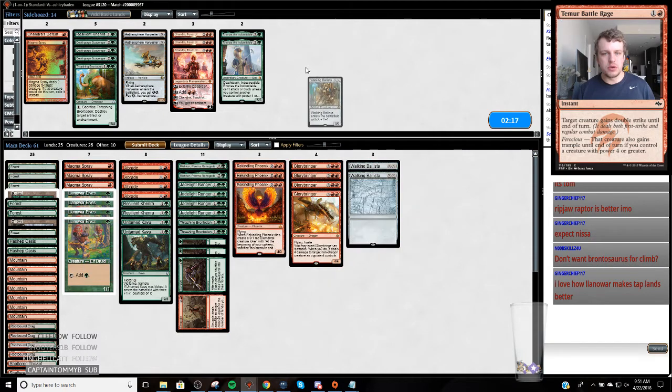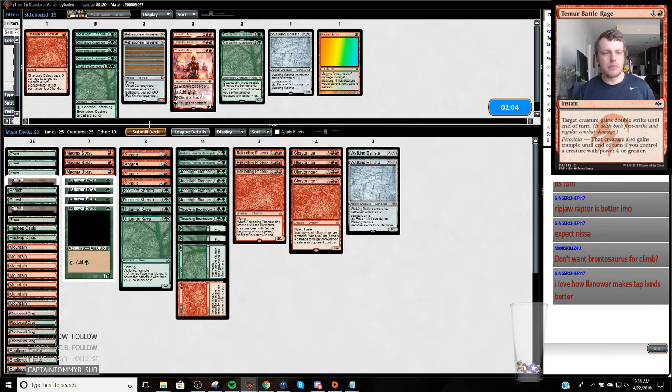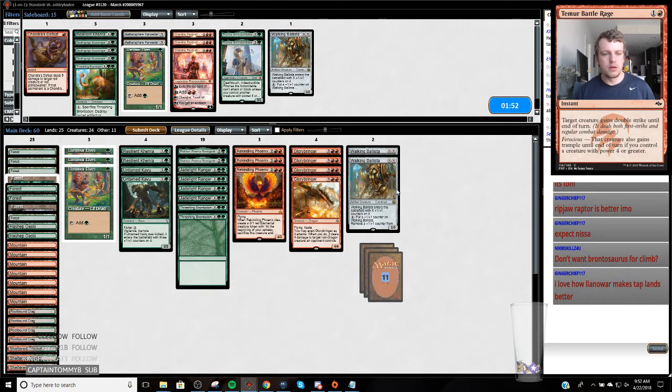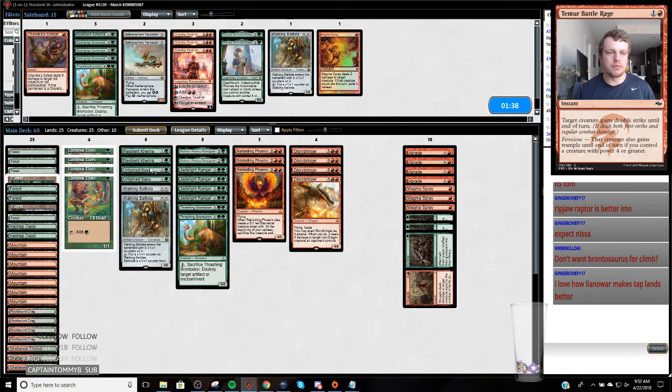I feel like Walking Ballista is much worse on the draw than on the play, because on the play you can smoke their Llanowar Elf. Maybe I want to cut one of my elves for the fourth Magma Spray. We got 11 removal spells plus Glorybringer. I don't really know what I'm doing. Whatever, I think Llanowar Elf is going to help us catch up.